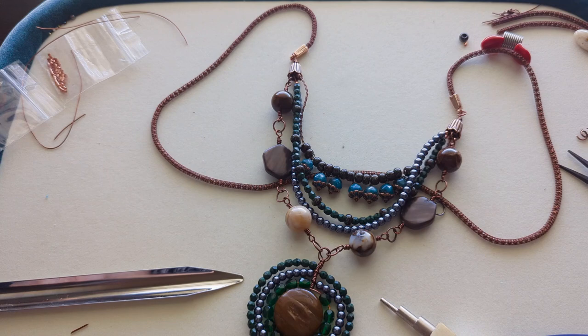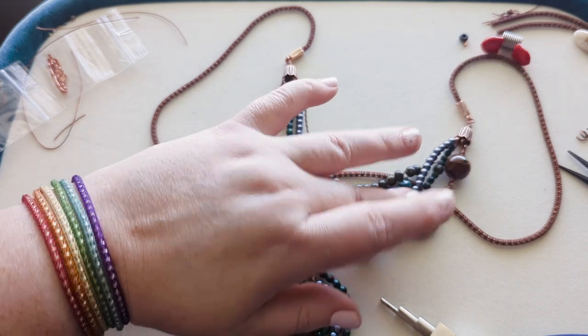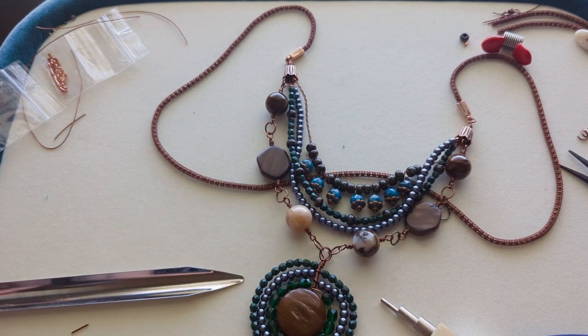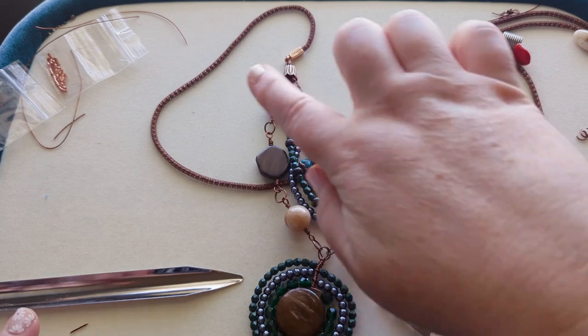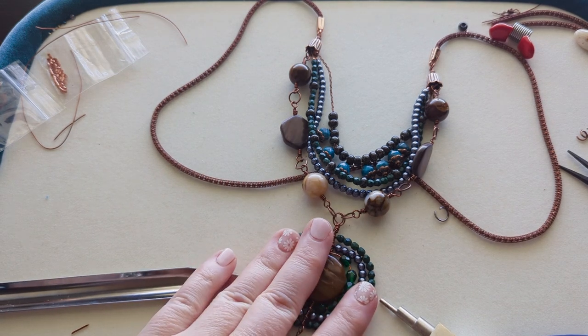And it does. It hangs very nicely. This is short enough that the dangles don't get in too much way of these others, but then they kind of crisscross and overlap, and it makes it more like a river because you've got it meandering. I love this. I'm just gonna say, this is great.